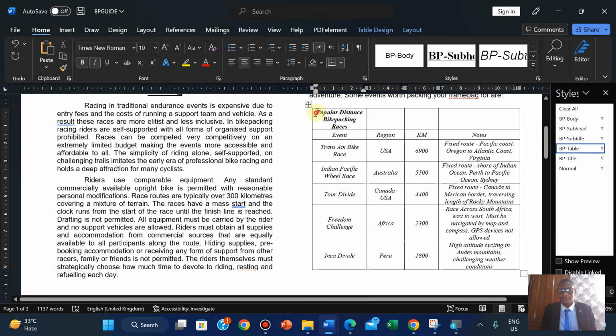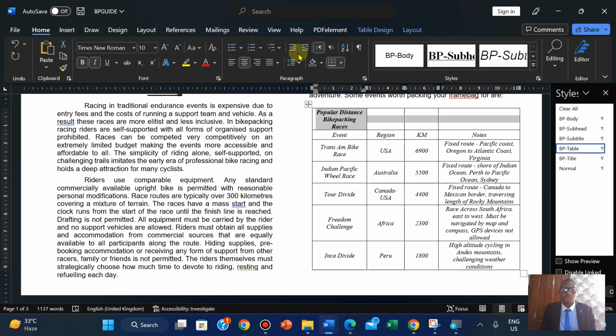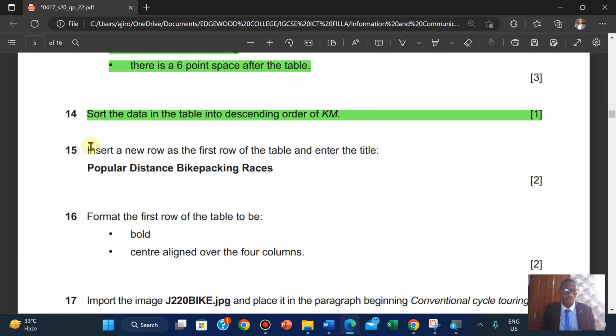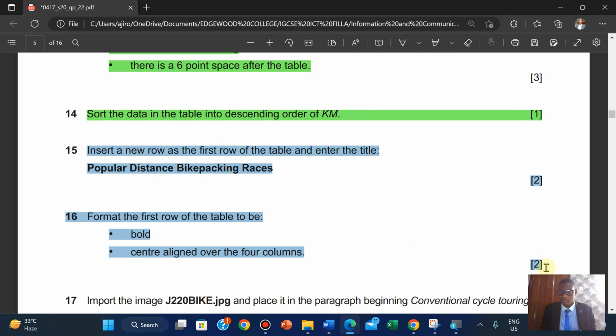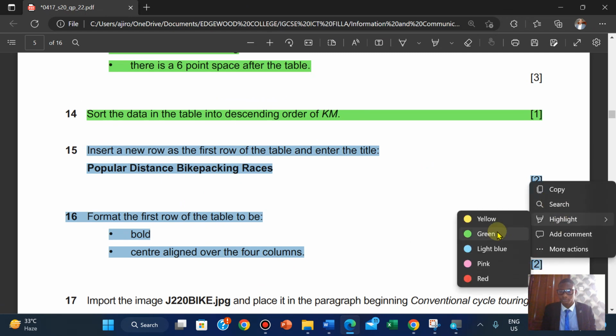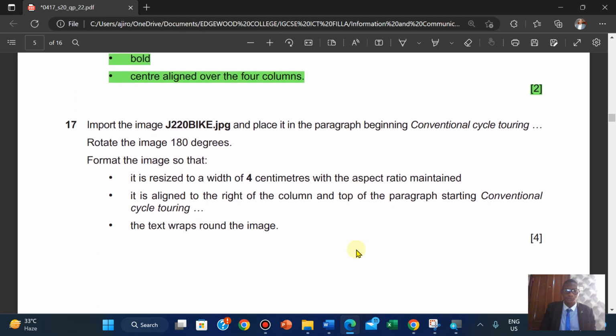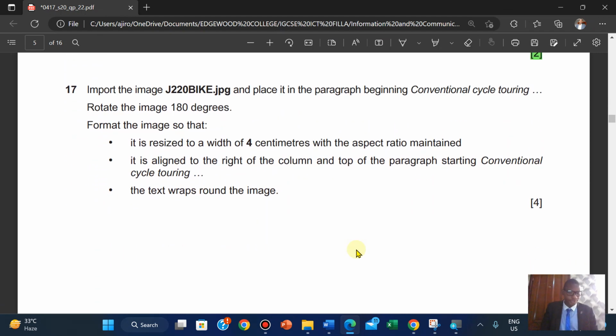So let's do that. Click on layout, click on merge cells. Done.